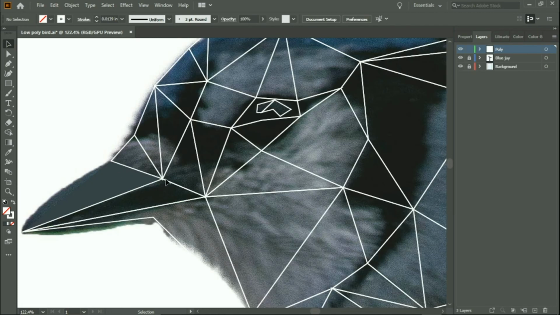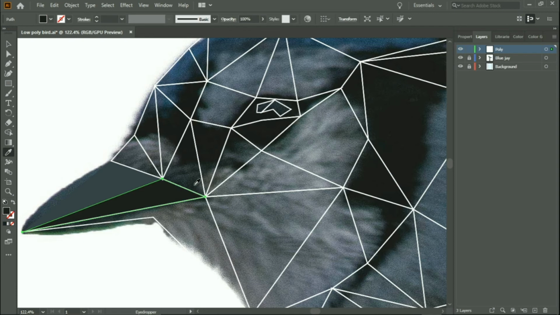Sometimes it is a little hard to get to some of these shapes, so what I recommend you do is click and drag and deselect the other parts you've probably selected until you only get that one polygon shape, because there are some polygon shapes in the middle here that are pretty hard to reach. Just clicking them individually can be a little frustrating, because sometimes you accidentally select the one next to it. So I recommend you click and drag, then hold down shift and click off the other polygonal shape that you don't need.